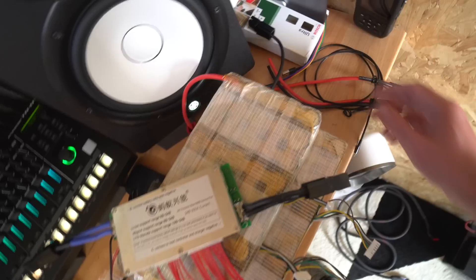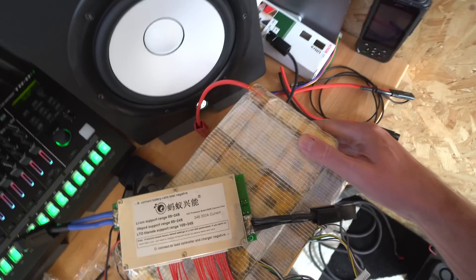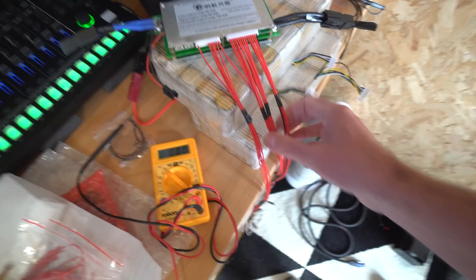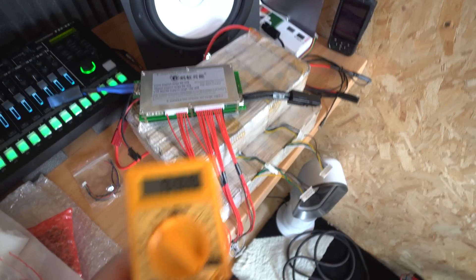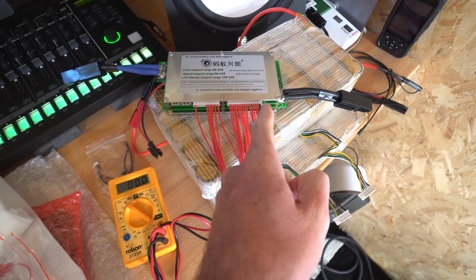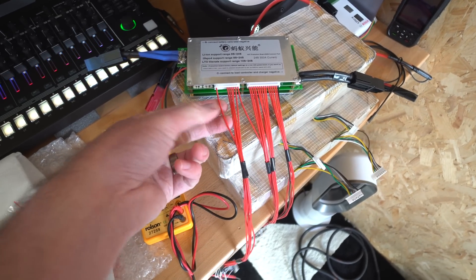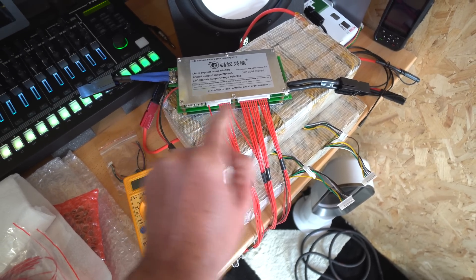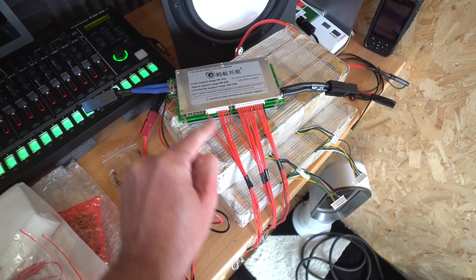When connecting all these packs together you've got to be so careful. With two packs it's super complicated, especially with all this wiring flying around. When you create series connections you've got to make sure you connect the right ones in series so that all the balance connectors are in the correct order, otherwise it's going to go bang. The way I've been doing it is just measuring these connectors to make sure everything is what it's supposed to be — start from the end: three volts, six, seven volts, all the way up to 20. This extra wire is to power the BMS — that's the final positive — so whatever is your maximum cell on the 10S pack, you wire that to power the BMS.